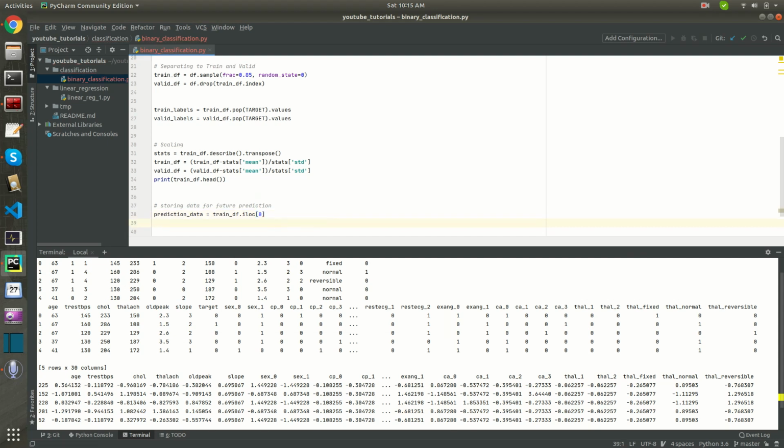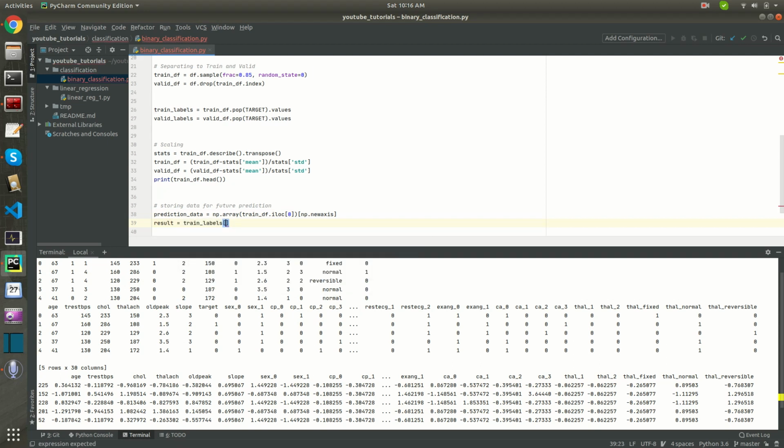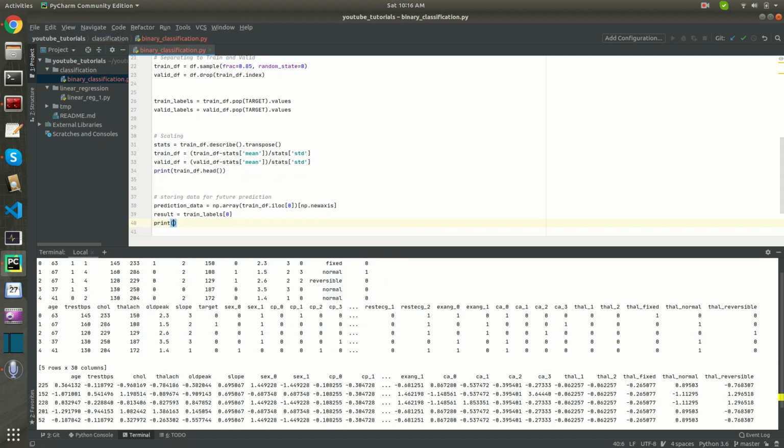I'll take the zeroth row of the training data frame and convert it into a numpy array, and increase the dimension using np.newaxis, because that's how a Tensorflow model takes the input. For the result we'll again take the first value.